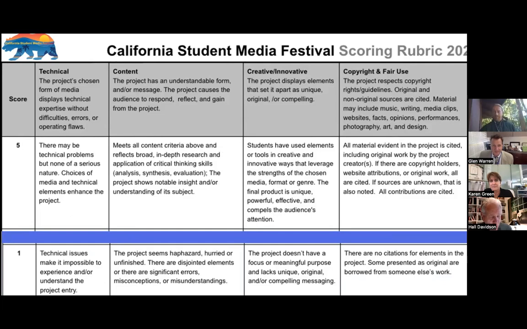This is the judging rubric, and this is what you'll have. Your job is really just to look at media and give it a score. That would be the highest score. The first category is technical. Now, technical can mean a lot of things, but let's look at what the best would be. So here's a 5.